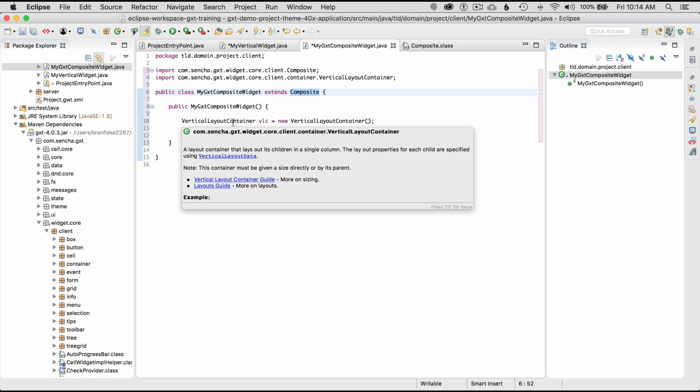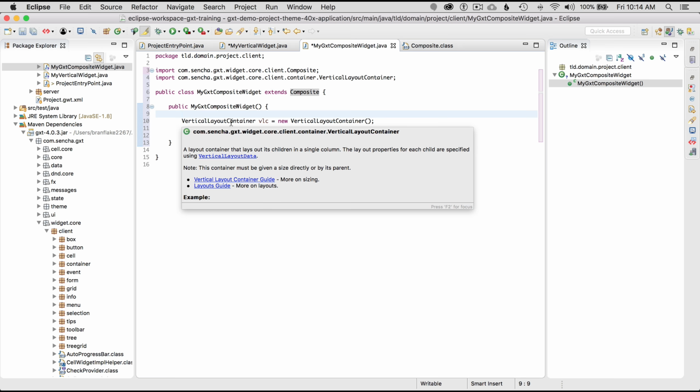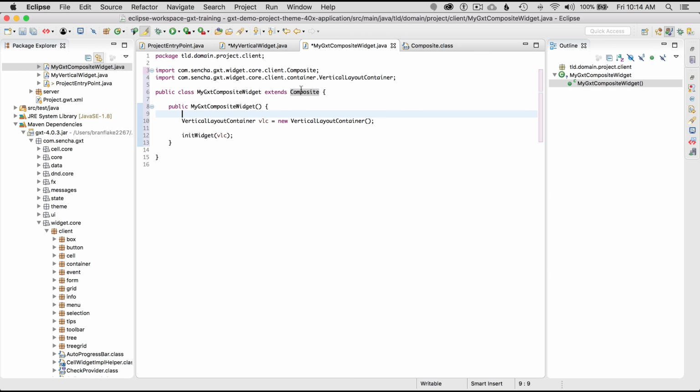Now, it doesn't delegate everything like if you were to use IsWidget. So IsWidget is better in some cases because you're providing the widget directly, but if you want to use this method, you could use the composite as well. So this is another great way to use this widget construction for your layouts.